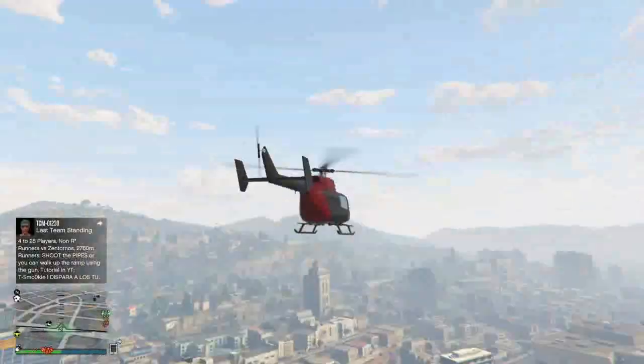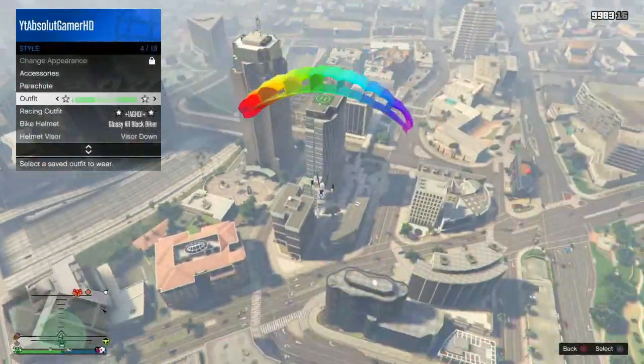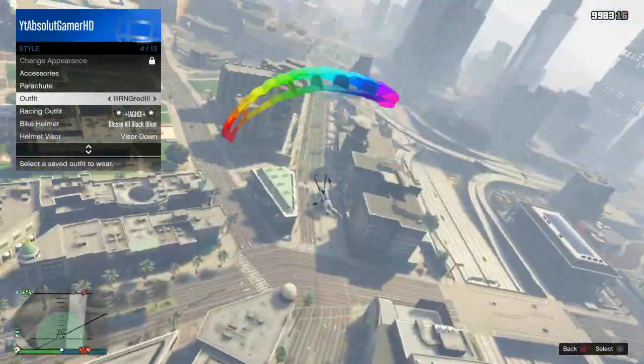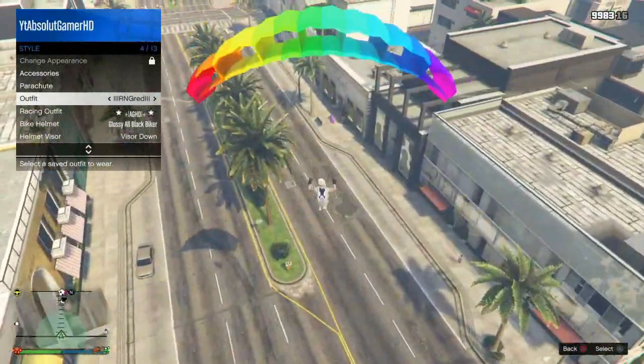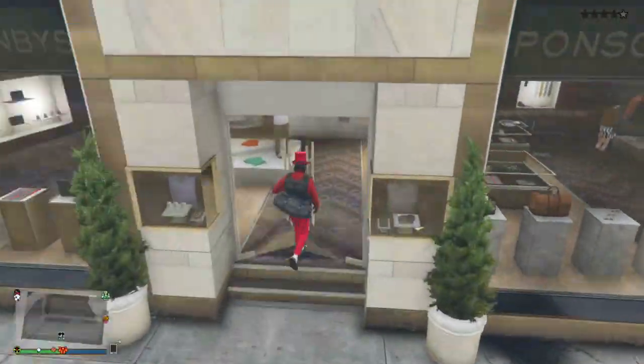And once you jump, just open the parachute, open the interaction menu, go to style, go to outfits and put on the outfit that we are making, but do not press anything on it, just hover over the outfit. Then once you land and you are picking up the parachute, just quickly press X on the outfit.